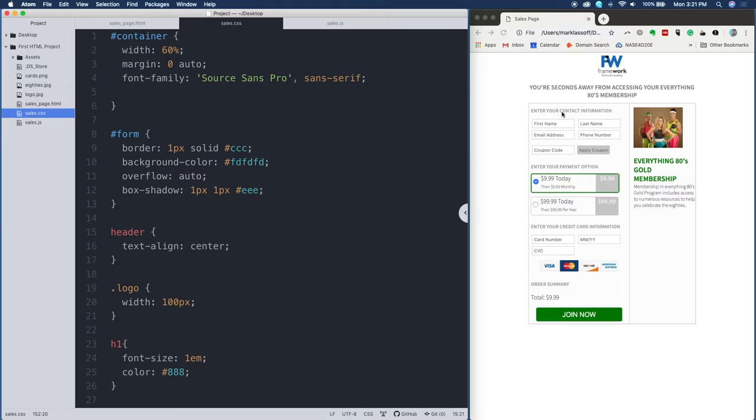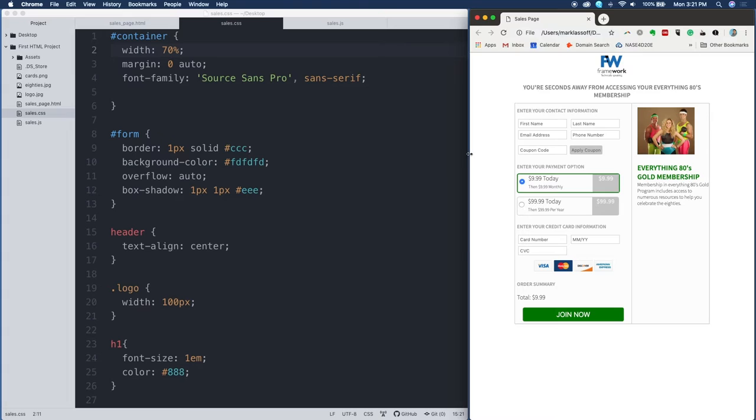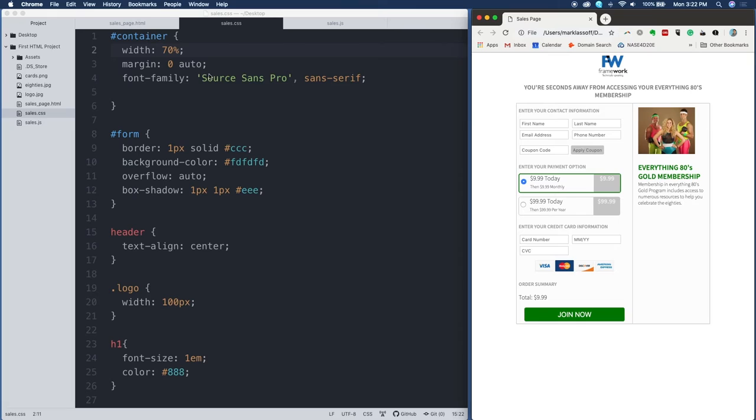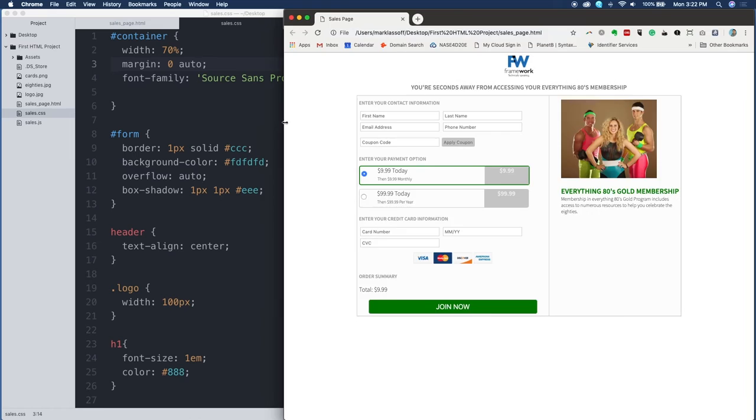And we have the CSS for the container. This is essentially the central container that our document lives in. I chose kind of arbitrarily a width of 60%. We could have just as easily made that 70% and had a slightly wider form. Just depends on your preference. I'm actually going to leave this at 70%. Now remember, this is the whole container and everything in the page is in the container. Margin 0 auto is what's keeping our container centered. So you can see here, it stays centered no matter how wide the browser window is.